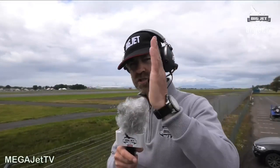Also, bear in mind that if you look at the back of the aircraft, it's got two vertical stabilizers either side of the horizontal stabilizers, as opposed to your normal center main vertical stabilizer with the rudder in the middle of a conventional aircraft. This one has got vertical stabilizers either side of the horizontals, and the reason for that is because this particular aircraft was also upgraded to take the Russian variant of the space shuttle, which she did. She actually did carry it. How many times? I'm not sure. Again, Google is a wonderful place. Go and check that out. But we'll be going over specifications and so on and so forth.